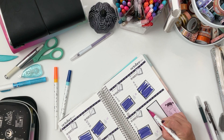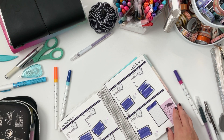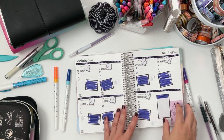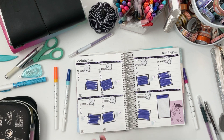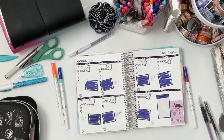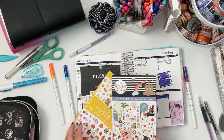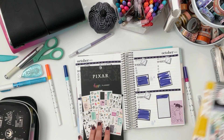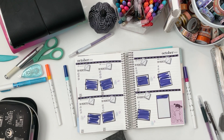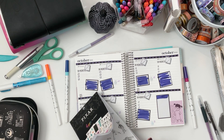I'm going to put a swatch up here to write in for next week's plans, just to keep me prepared — because I think next week Halloween actually falls on Monday. So I think we have everything down as far as functional plans. Now I can add some decorative stickers, which is the fun part.